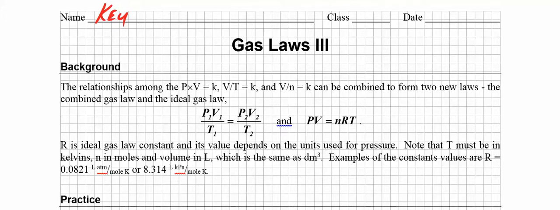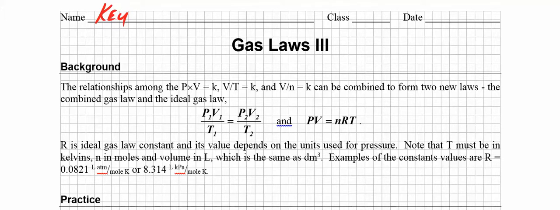The ideal gas law is the second major formula we're going to be talking about today, and that's pressure times volume is equal to the number of moles of gas times the gas constant times the temperature. Remember, all temperatures must be in degrees Kelvin, so make sure you know how to do those conversions.